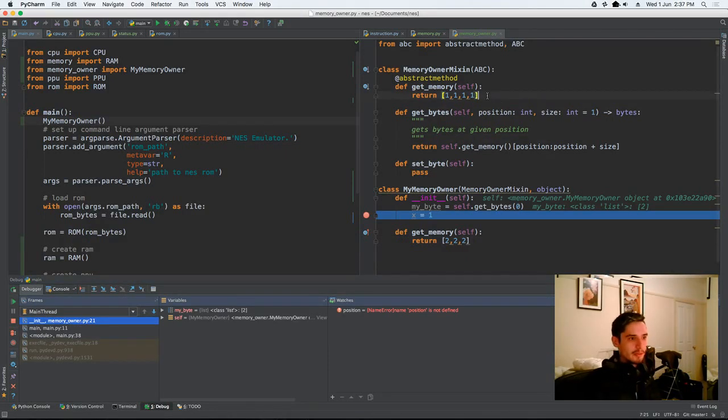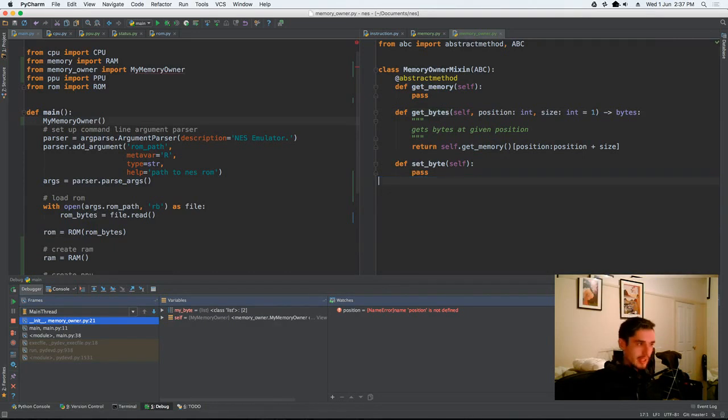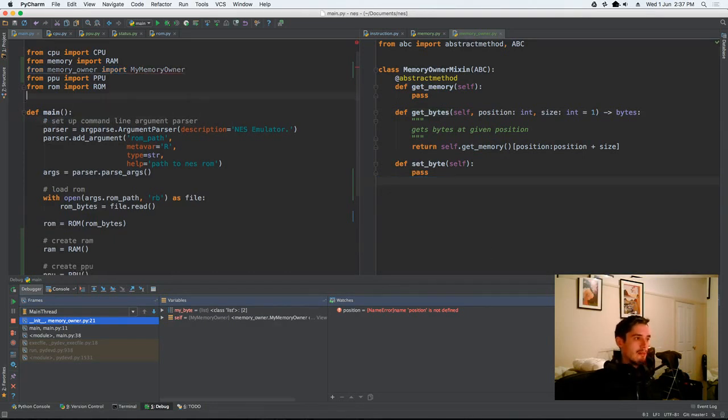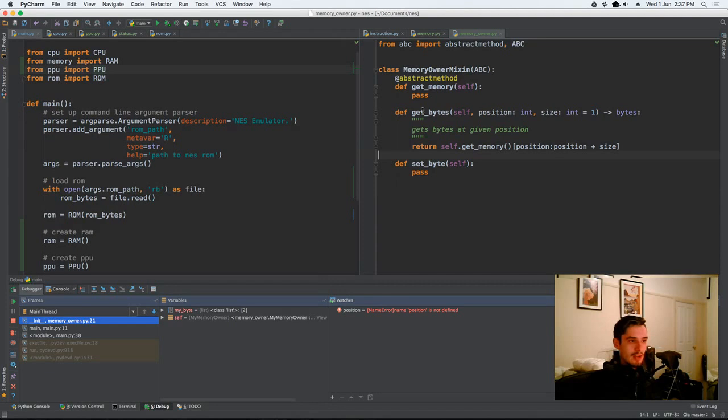All right, so we're going to have an abstract class mix-in, which is probably a terrible idea, but whatever, I'm doing it. So basically the thing you need to implement is going to be a get memory function, which is just going to return what your internal memory set is. And it's going to tell you how you can get bytes and how you can set bytes.